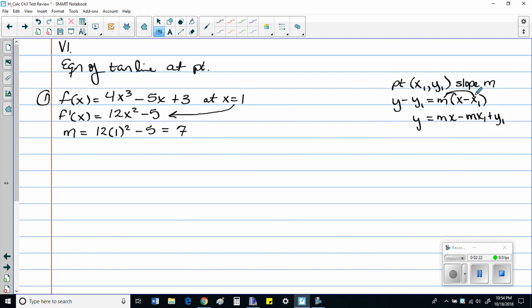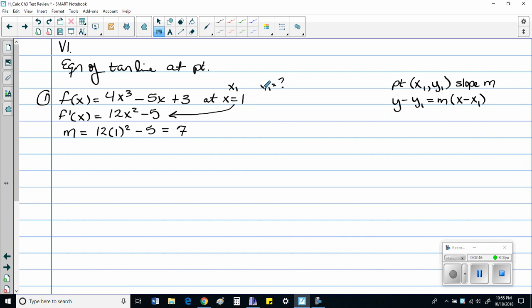But you don't really have to memorize that. You can just use this. And honestly, this is the equation of a line, so you can just leave it. You know what? We'll just leave it like that. This is totally fine. Okay? So m equals 7, because technically that's the equation of a line. All right, and then we just need a point. Well, I have the x1. This is x1. Okay? I just need a y1.